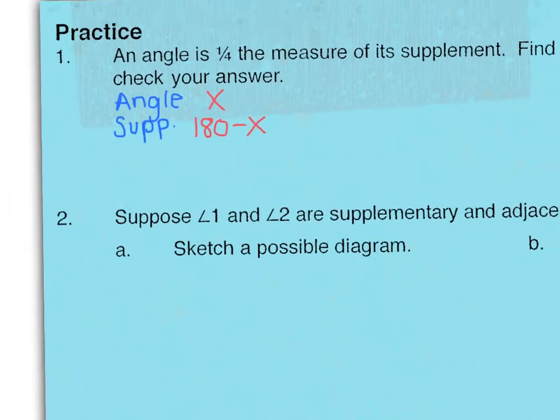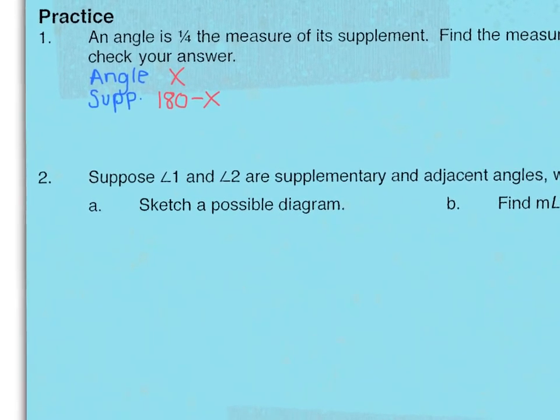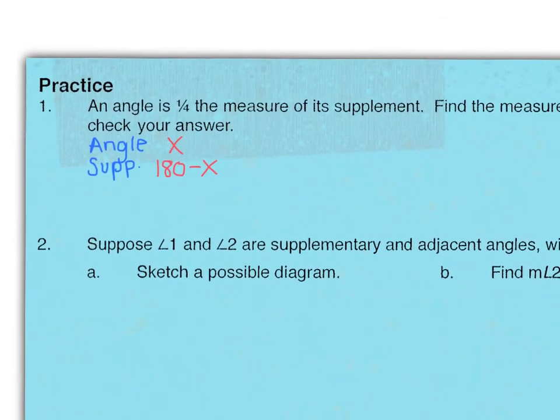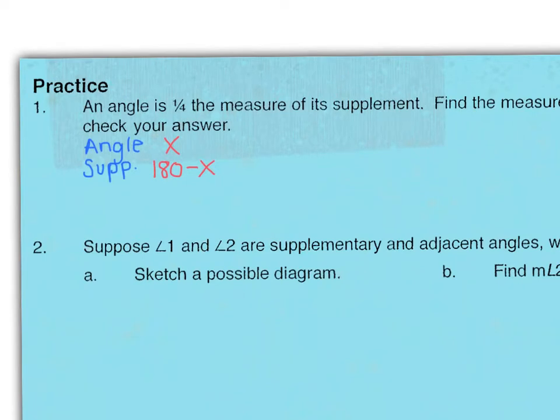Now let's go back to what the problem says. An angle, I'm going to go kind of word for word here. Actually, I'm going to slide this down so I can go right up above it. So what are we calling our angle? X is, that's our equals sign. You're going to cover that a lot more in algebra, but when you're setting up word problems, quite often the word is where your equal sign goes. An angle is 1/4 the measure of its supplement, which is 180 minus x. Do you see that equation kind of making itself up there? We know that our angle is 1/4 of the supplement. So that's how I'm going to set this up.